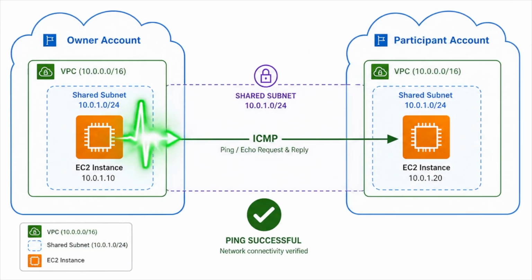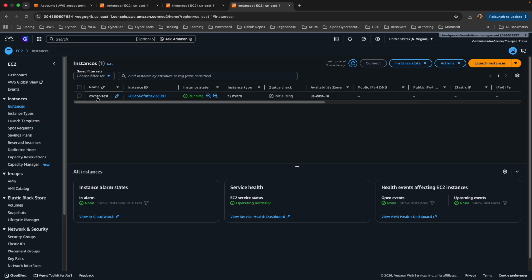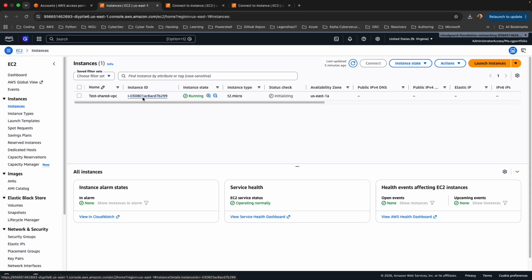Now what we're going to do is connect to one of these instances and then try to ping the other instance, which will have a connection since they all reside in the same VPC. So let's try that and see. Since these EC2 instances are in private subnets, I'm going to try and connect to them using the SSM Session Manager. So I'm going to be setting up their roles and then also creating endpoints in both accounts. That way I can connect to their private instances securely, and then try and ping them to validate the connection. So let's go ahead and create the roles.